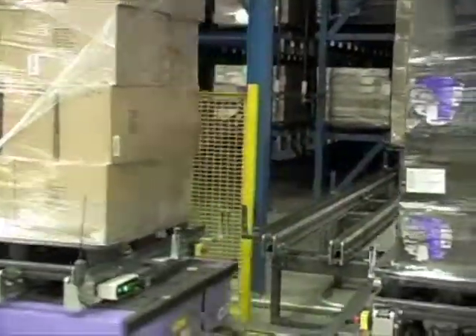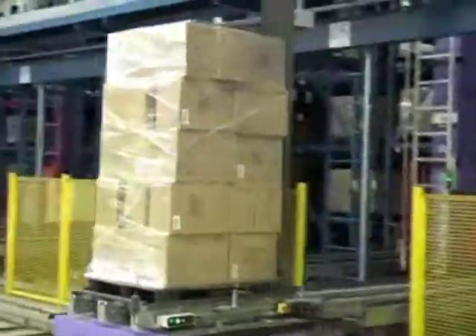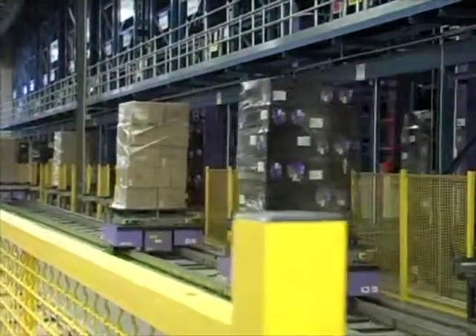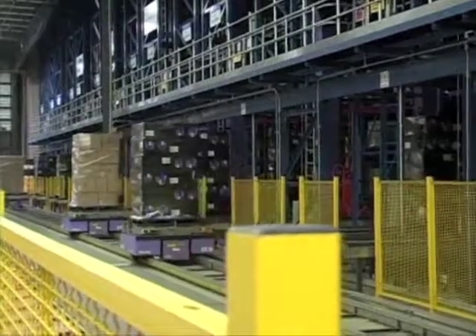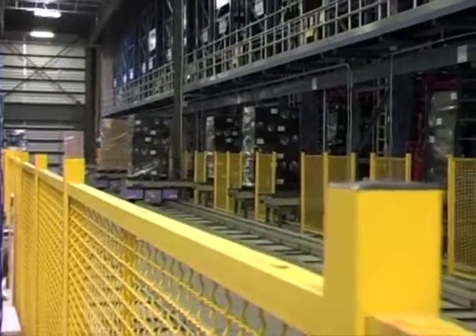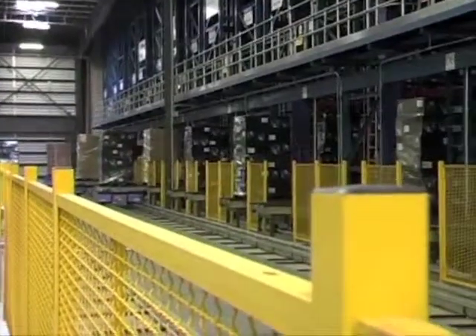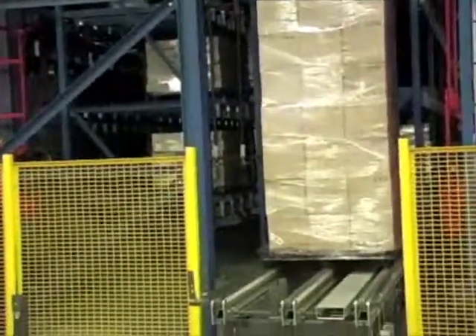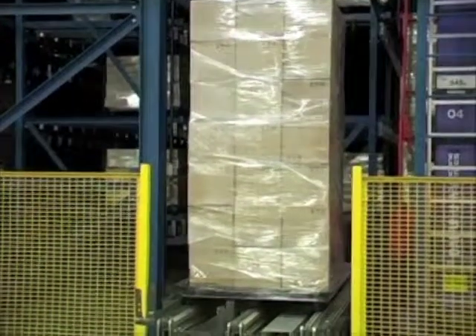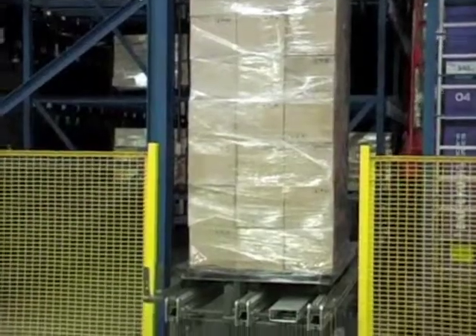Each of these pallets is being picked up and deposited into the system. There's an algorithm put into play that evenly distributes our pallets throughout all the cranes. That's very helpful because sometimes a crane may be under repair or needing maintenance — you're still able to get the product you need out to the customer. Speed to market is what's most important here.